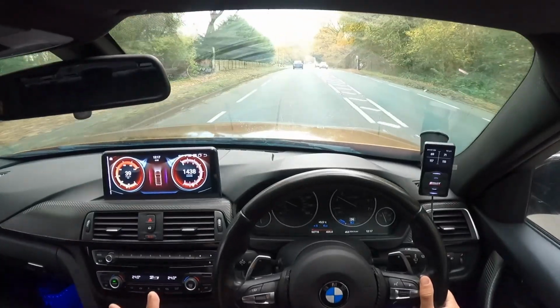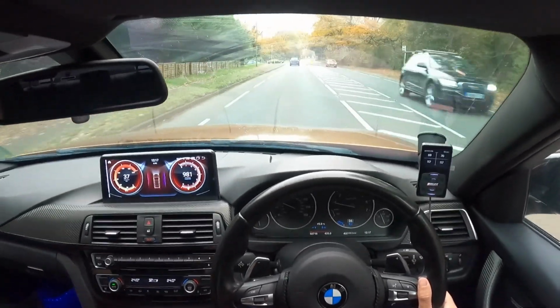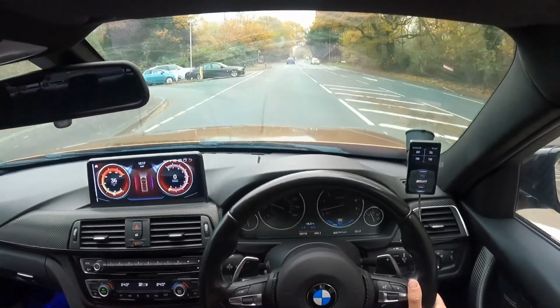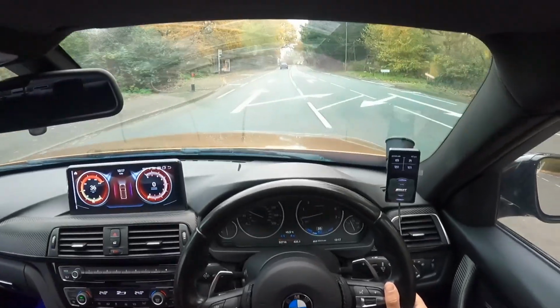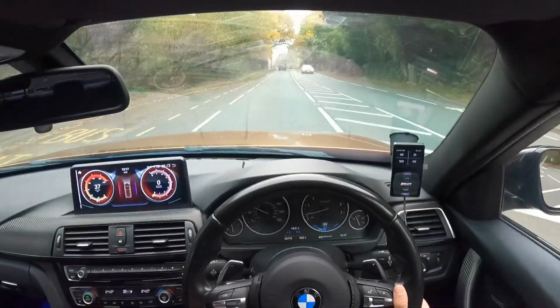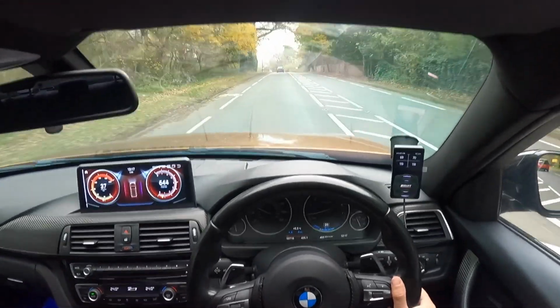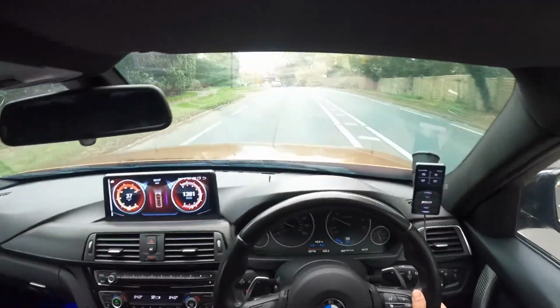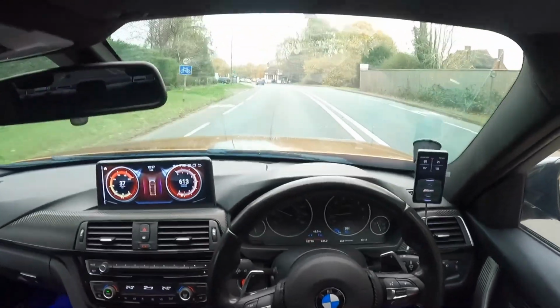So when does the engine kick in? 40 miles an hour. 50 miles per hour. 50 miles an hour. Okay. For some reason it hit it at 40, but it depends if we're going up a hill. Ah, okay. It needs the power. Okay, fair enough. I don't know, man, it's weird. For me, it's a really weird experience sitting in a BMW, any sort of BMW being electric, really.